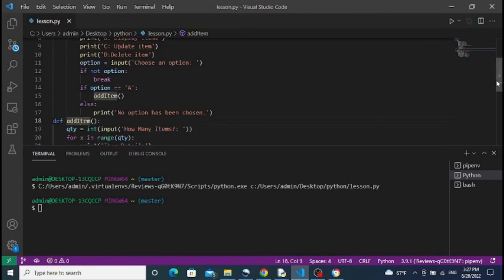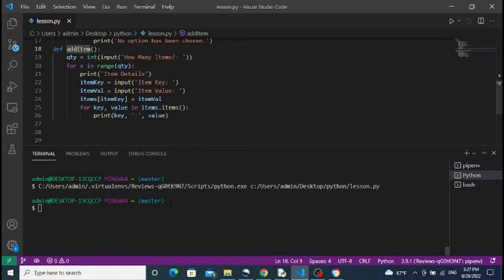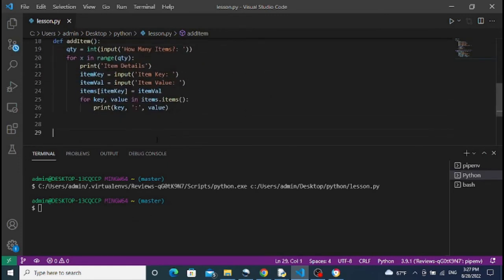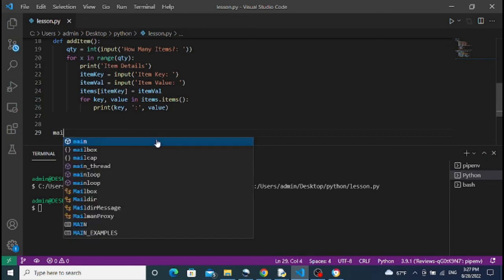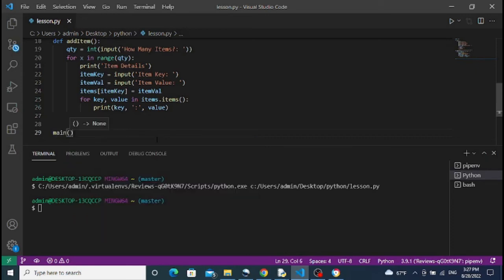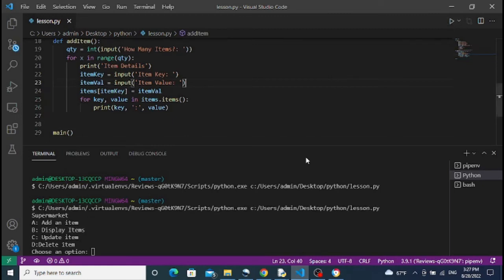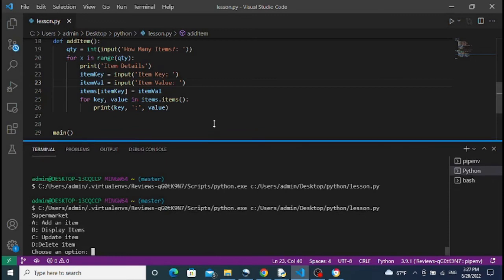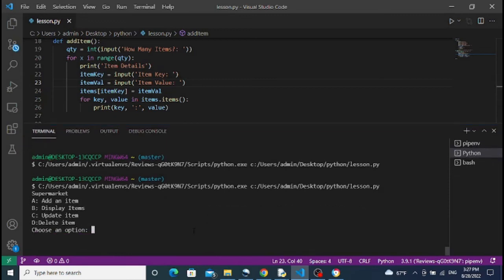So the user will use it to add an item. Let us try that out. Before we do that, let us first of all call the main function. We save it, then we run. As you can see, it's asking us to choose an option. So let's choose option A.